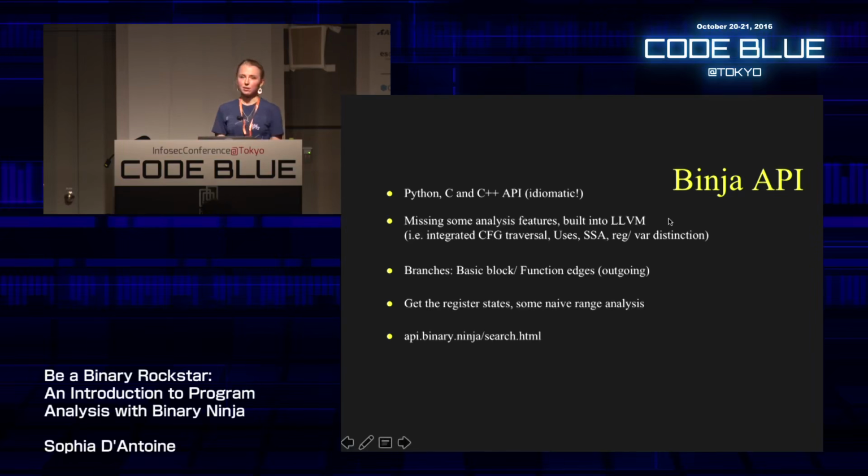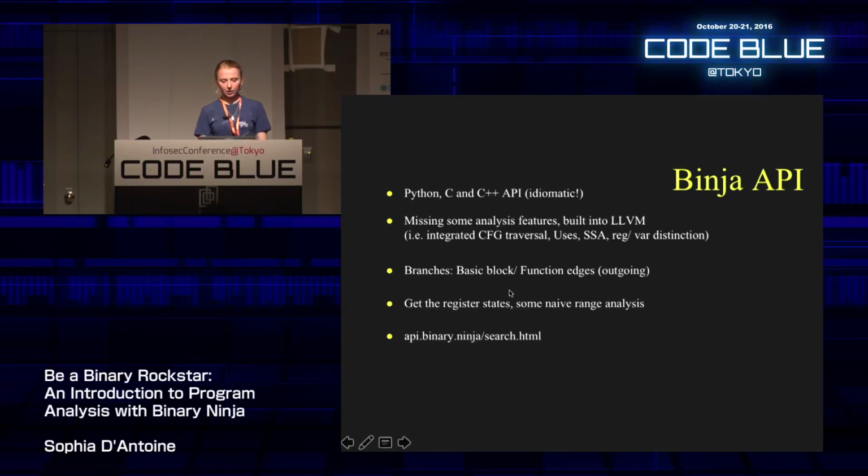So if you talk to some of the guys there, they're more than willing to add a few functions to an API or add some other paths. But they're missing right now a way to traverse the call graphs of the function or of the program in a path, in a depth-first search manner. So basically, if you want to analyze a program where you go down every possible path sequentially, you have to do that yourself. But I wrote a simple template for that on my GitHub that you can use for that.